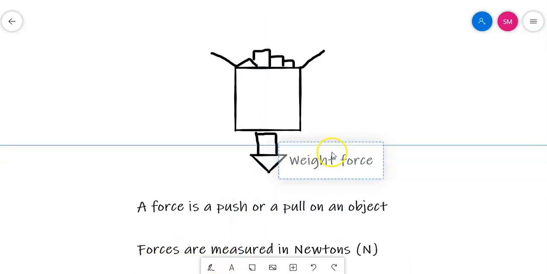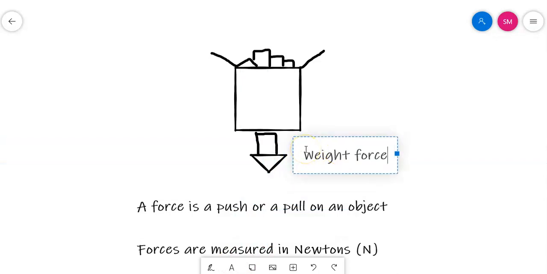And are there any other forces that would be acting on a box if it was just sitting on the ground? What do you think? Well, yes, there does have to be another force, and we'll look into what would be happening if there was just this one force acting on the box, but it would not be remaining stationary on the ground.